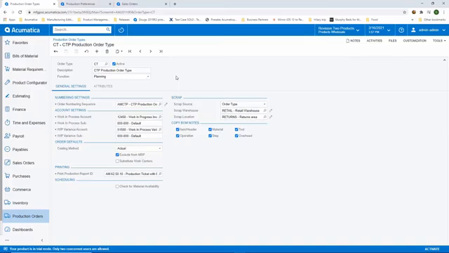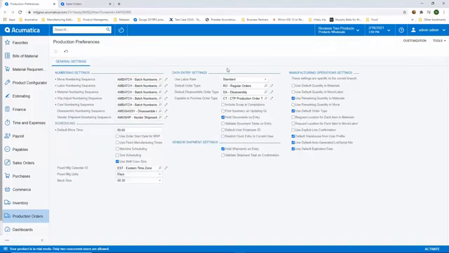If you want to use the Capable to Promise functionality, then we recommend that a specific production order type be created on the production order types form that's dedicated to Capable to Promise. The order type should be assigned to the planning function and may have a different numbering sequence than the one used for other production order types. We also recommend that the Exclude from MRP checkbox be selected for the production order type so that the system excludes production orders of this type from MRP. The order type dedicated to Capable to Promise should be specified in the new Capable to Promise order type box on the production preferences form.